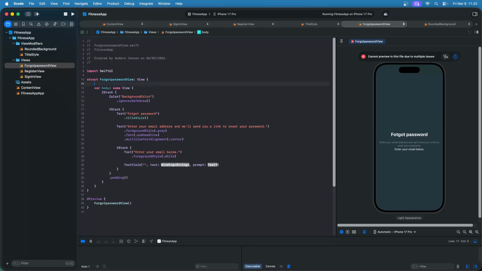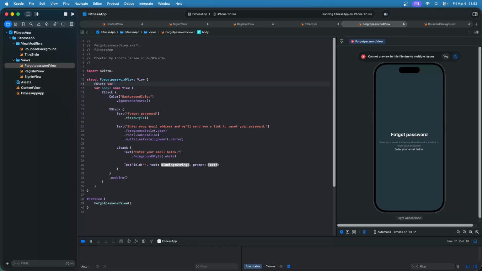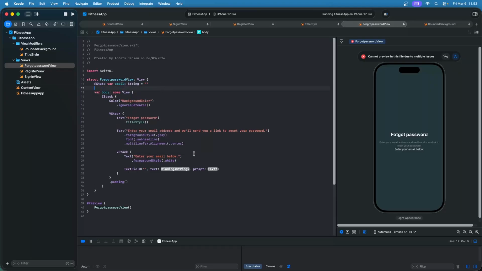I forgot that. So head over to the start of the file, create a new state variable that's going to hold the email, and it's going to be string, like so. It's going to be empty by default. And then head down to the text field, add the binding. So under prompt, create a text element.